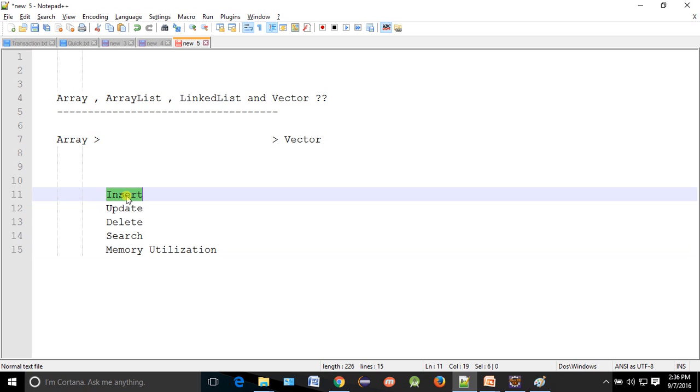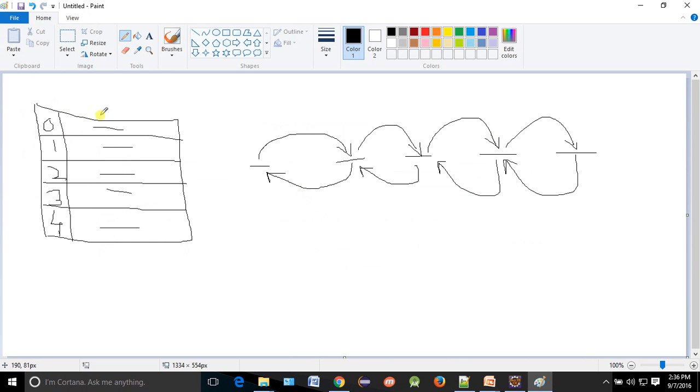So now let's talk about insertion. I want to insert some data in array list. How will I insert? Tell me. Let's go and check it. This is your array list. I want to insert one data here somewhere.